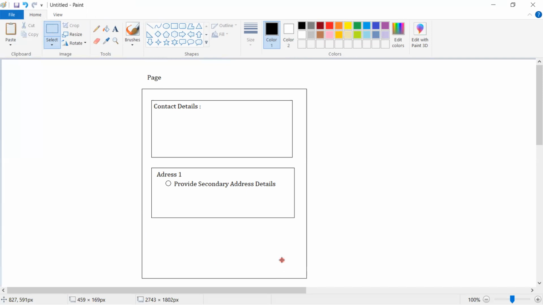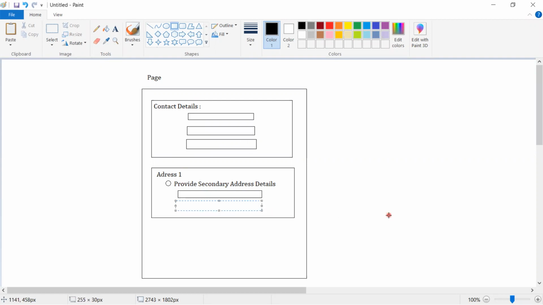Now, as soon as the user opens the page, the application, they can see that there is some data that needs to be filled in the contact details, right? Once it is filled, they are able to see only two boxes here: one is contact details, another one is address one details, and there are some input values here to enter the data.